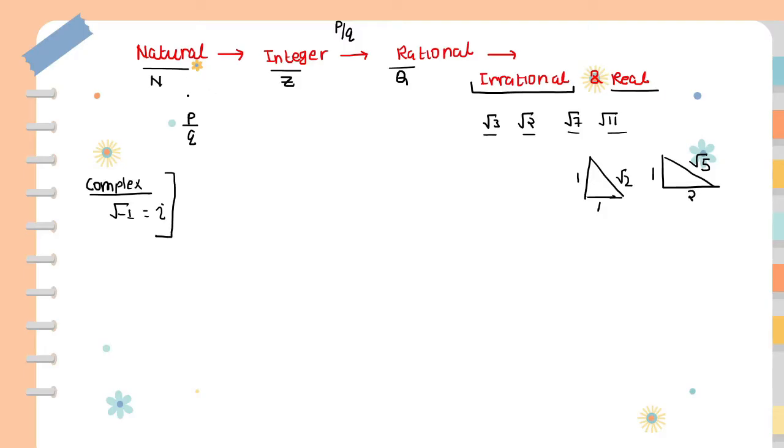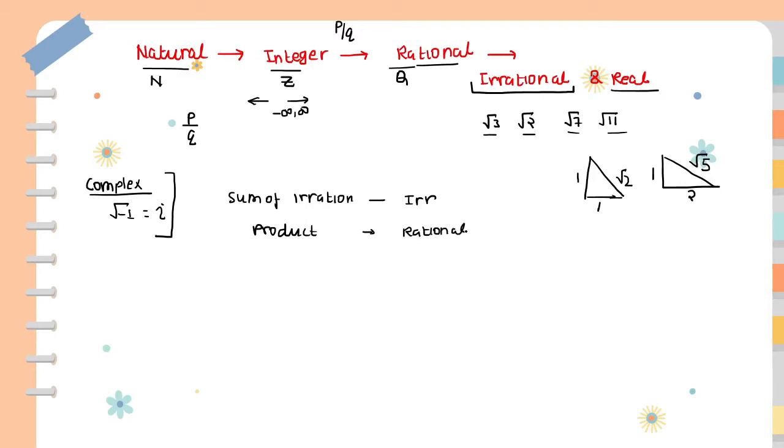So basically we have an idea about natural number. What are natural numbers? The counting numbers. Integer is the extension from left to right, that is minus infinity to infinity. Then we move to rational, then irrational and real. So there are 2 points related to rational and irrational. Basically, the sum of irrationals will give irrational. Okay, although the product can give rational.